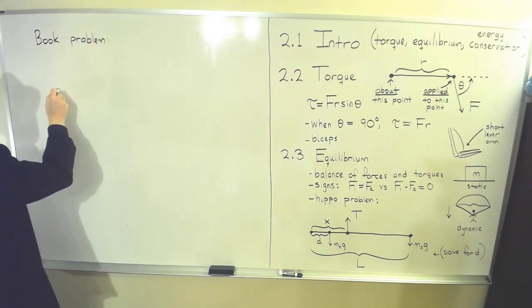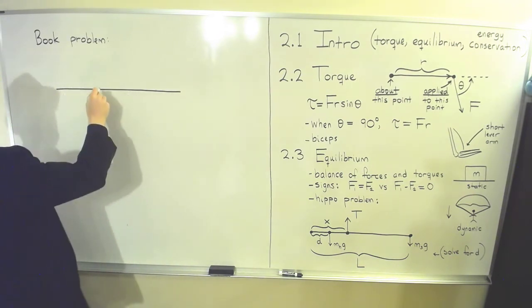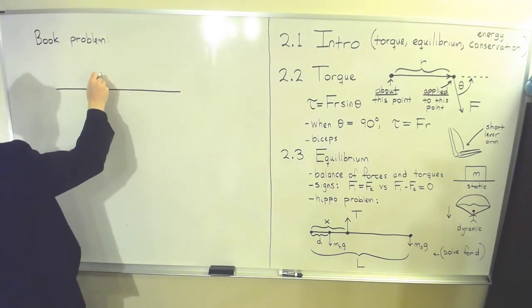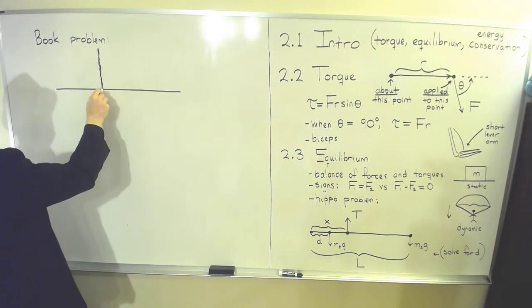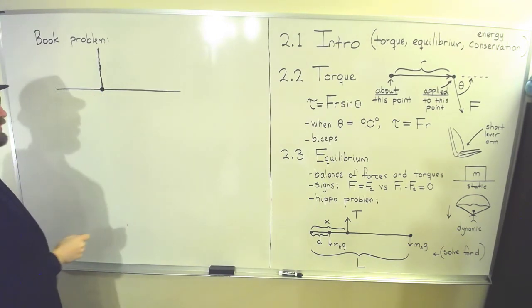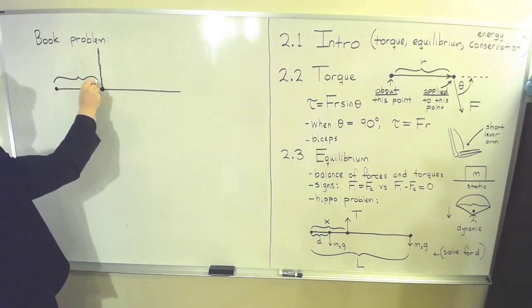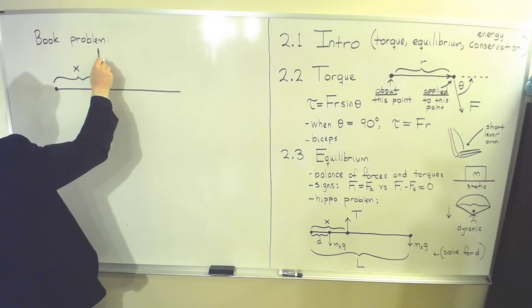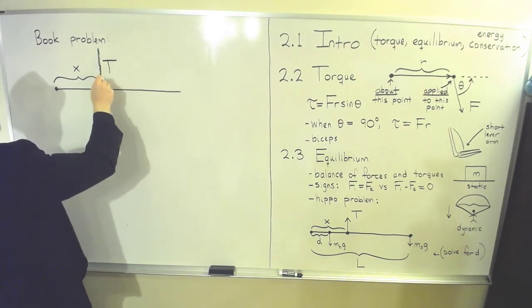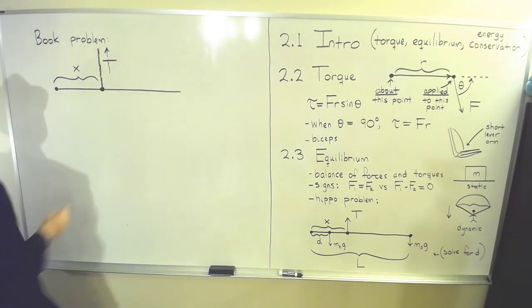So you have this board that goes across this way, and you have a rope. So here's a rope going up like this at some point here, and the distance from this end of the board to the rope here is, we'll call it X. Now the board's going to exert some tension force on the rope, the rope is going to exert some tension force on the board, and the tension is going to go up.